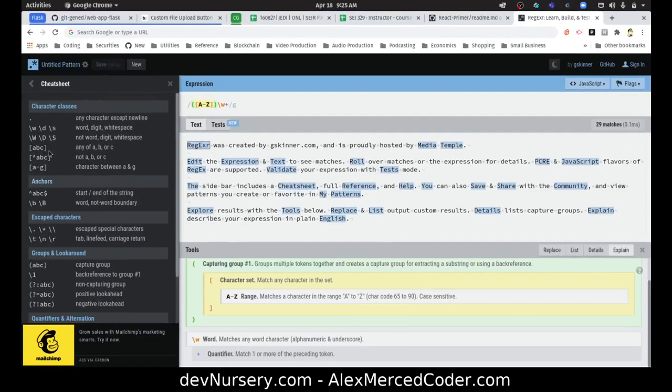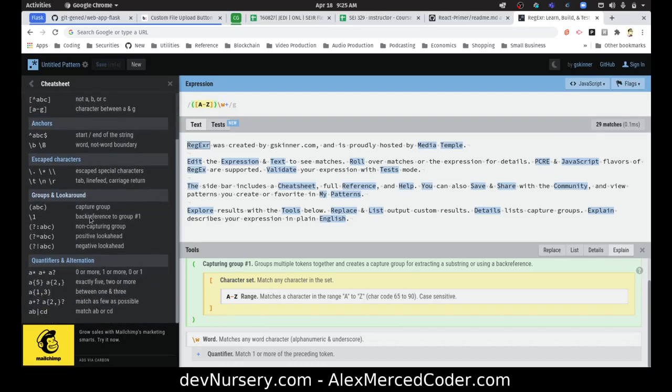This is RegExer, which is a great website to practice your regex. Really I want any character. Let's see, capture group reference, 0 or more, 1 or more, 0 or 1.